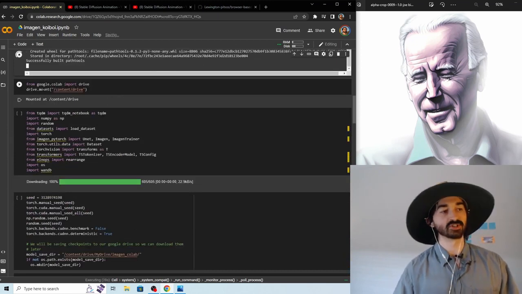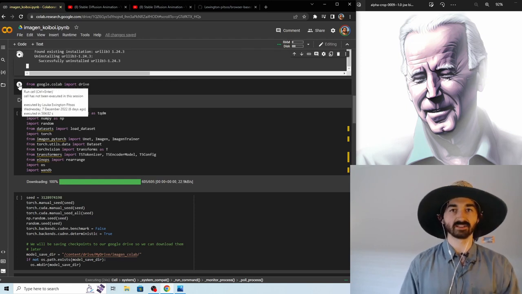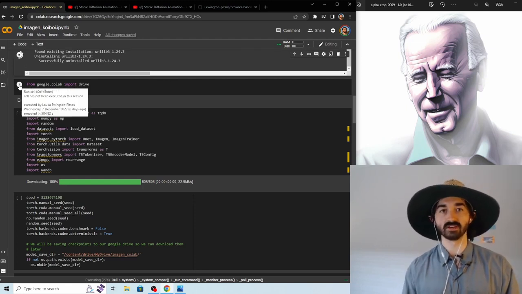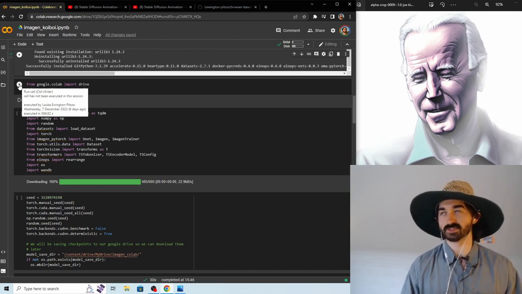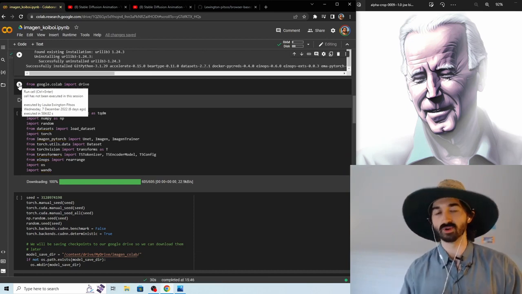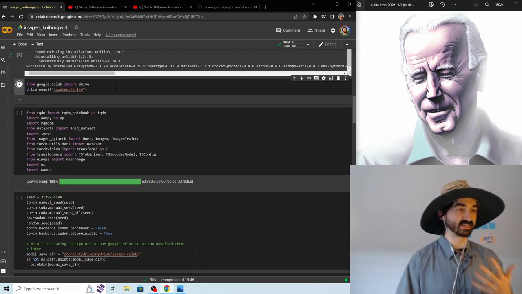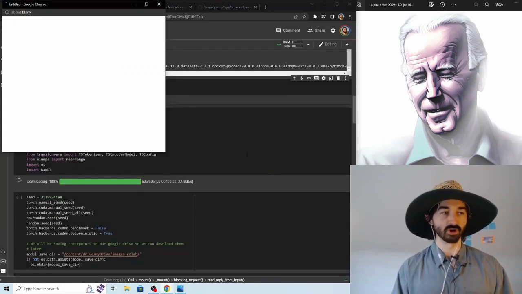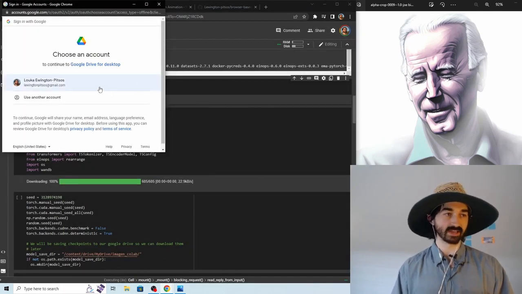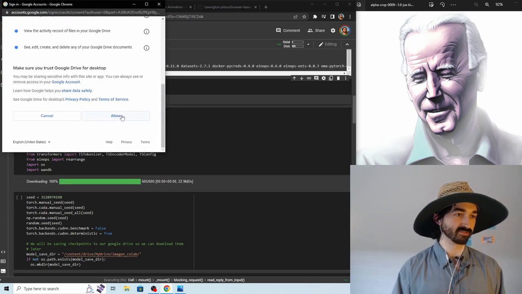The next thing we're going to do is mount this to our Google Drive. We're going to connect the Colab to our Google Drive so that we can save the models that we're training somewhere permanent and access them later, because of course that's the whole point of this. We're not just training for the fun of it, we want to actually have a model at the end. So we connect, and it'll prompt us: are you sure you want to let Koi Boy's virus-filled Colab access your Google Drive? And the answer is yes.